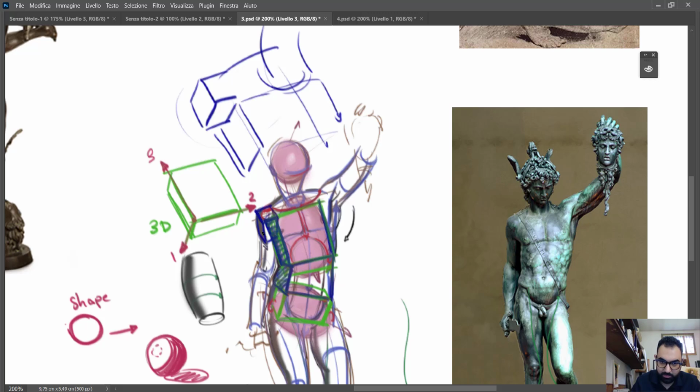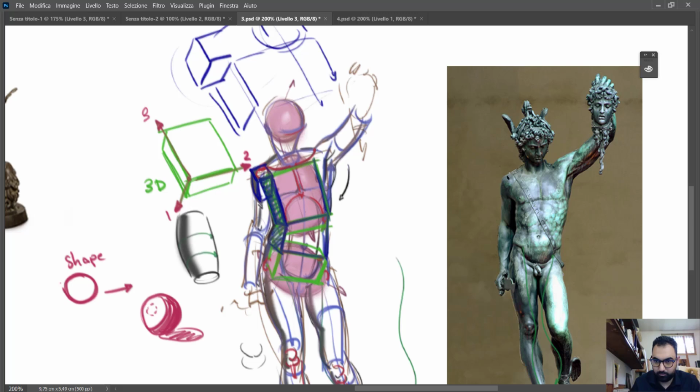You see that box? All of it helps you to see the body not as a flat shape, but to perceive its volume as well.